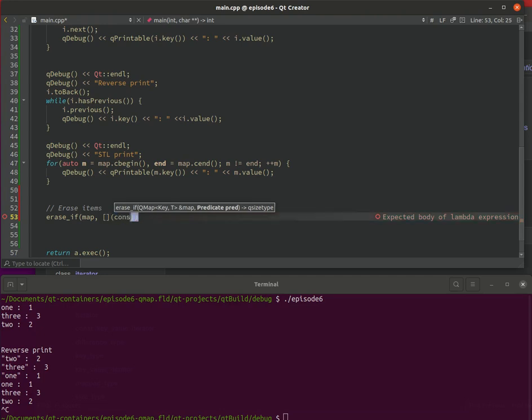Inside of here, I'm going to use a QMap, pass it the template arguments it needs, the iterator, and I'll make it ITR. Okay.